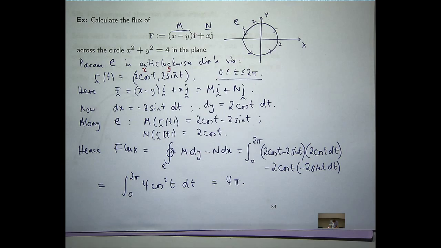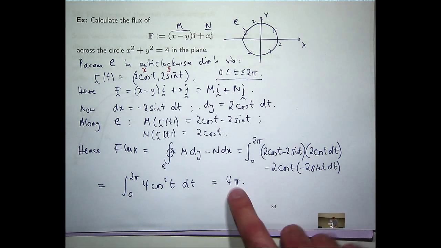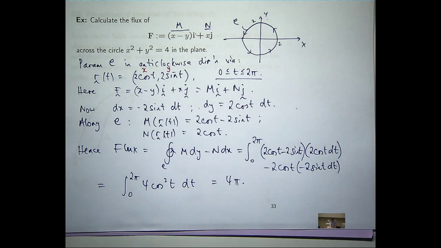What does it mean though? What does our answer mean? Well, first of all, let's look at the sign of our answer. It's positive. If f represented the velocity field of a fluid, then this 4 pi would, the positive 4 pi would indicate a net outflow over C or out of that bounded region, that disk. A net outflow. A positive outflow. If it was a negative answer, you would have a net inflow into the region.